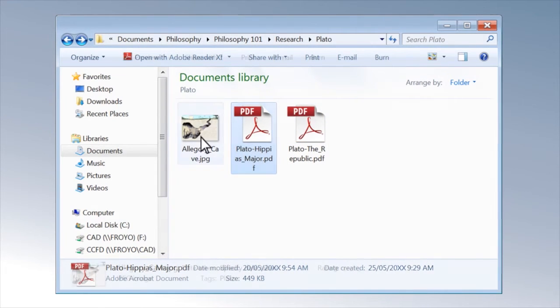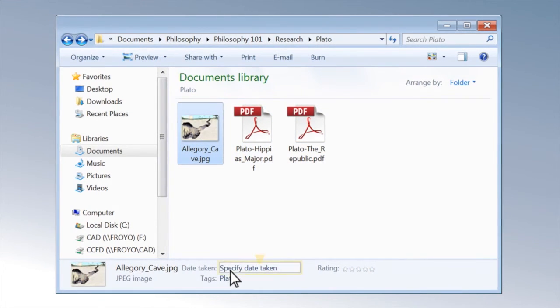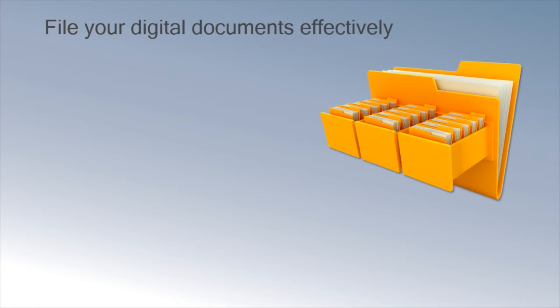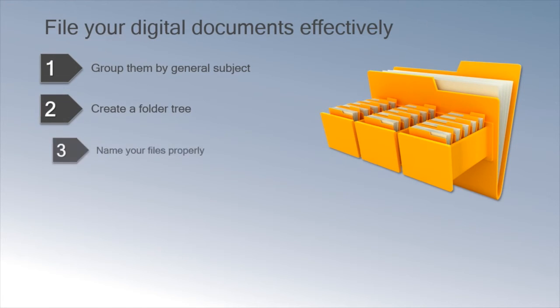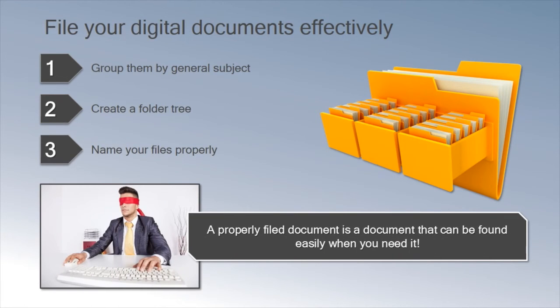Please note that you can also add metadata to your documents, but this skill is the subject of another ICT Profile for College Students video. In brief, the secret to filing your digital documents effectively is to group them together by general subject, create a folder tree, and name your files properly. Don't forget that a properly filed document is a document that can be found easily when you need it.